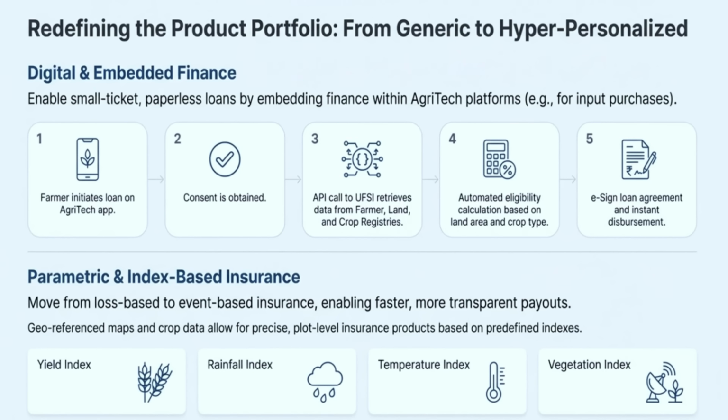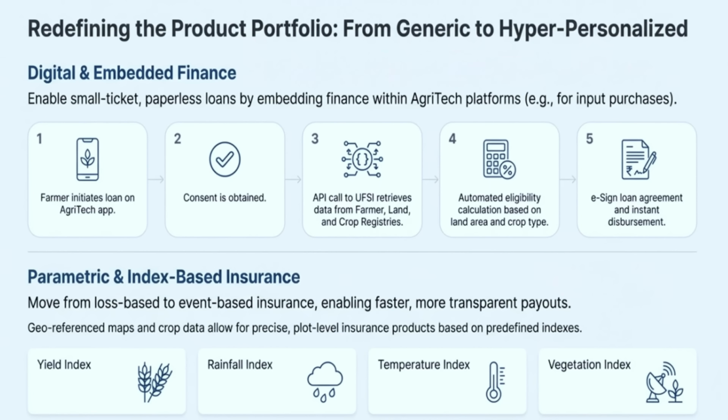So moving from broad strokes to fine details. Right. It shifts the paradigm from, let's say, guesswork based on averages to data-driven confidence based on individual farm realities. That sounds like a genuine game changer, especially for financial inclusion. So when you talk about product innovation, what kind of new offerings could we see?